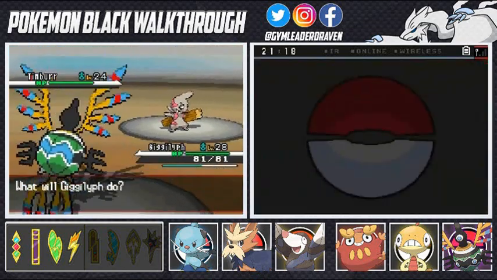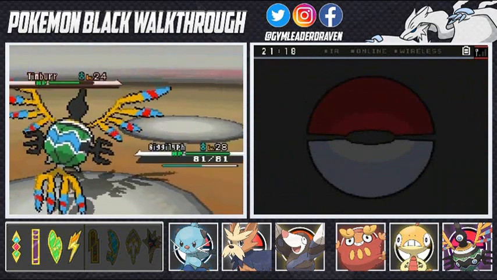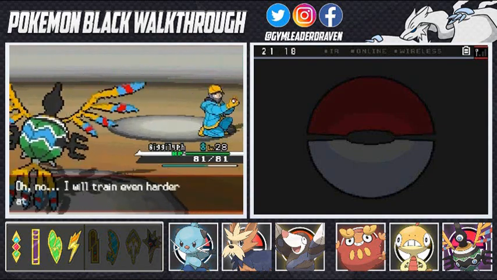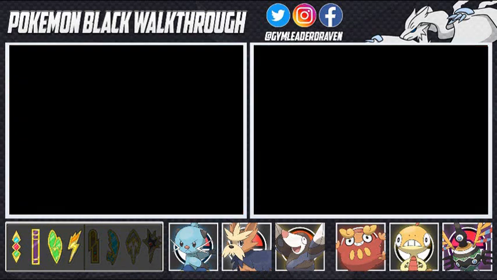Here we go. Psybeam. For the win. Oh, yeah. No more Timber. Timber is leaving. Alrighty, Patton has been defeated, and this guy is talking about the Issur City Gym.